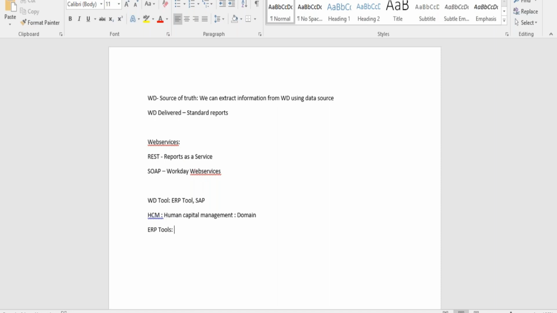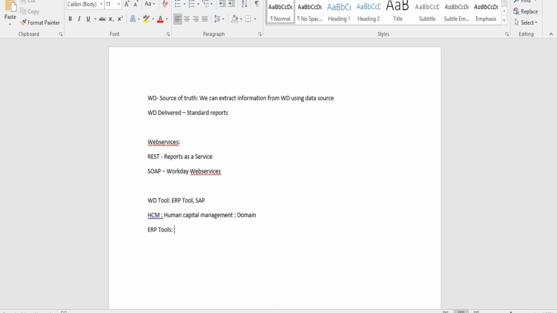So if this question is asked, what is an ERP tool? You can say it's an enterprise resource planning tool which creates a connection or an integration between an employee and the organization. The best example is, if you're working for a company where you have Workday or an ERP tool like SAP, any learning which you have to complete every quarter will come via that particular tool, SAP or Workday or PeopleSoft. That's the best example for you to understand the purpose of this ERP tool. It is a connection or an integration between employee and the organization.